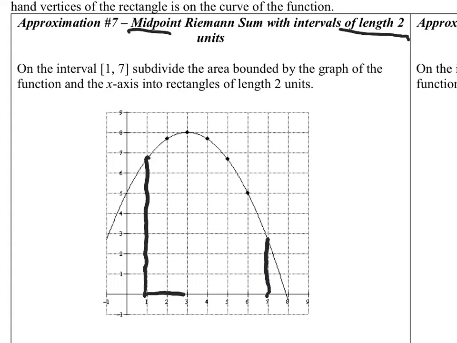Here is length of 2, width of 2. Go up, touch the function. Length of 2. Go up, touch the function. Length of 2. It's already touching the function. But do I want to use either of these points that's touching? Do I want to go left or right from there? No. Where do I want to go from? I want to go from the midpoint. What is the middle of 1 and 3?